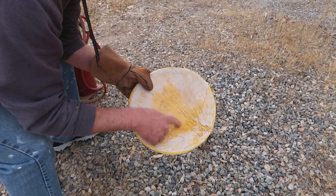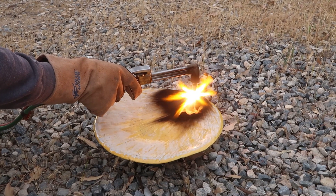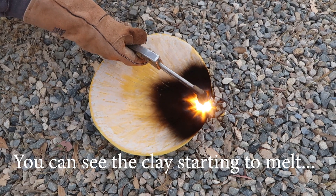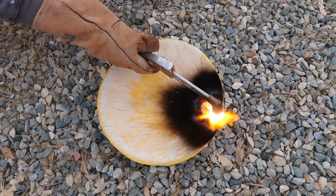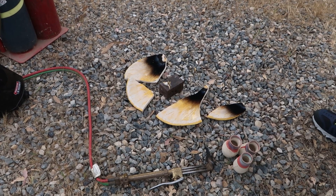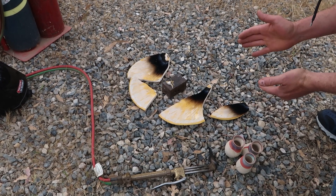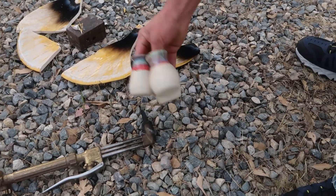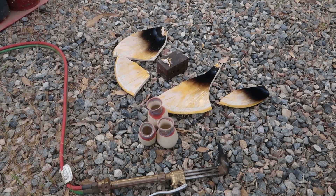I want to take another shot at melting a piece of ceramic with a torch, and I hate this plate — we'll see what happens. The camera had a funny lens over it we were trying out and so you did not see it explode, but I just hit the plate in the center with the torch. I should have known better — we were having way better results going on the edge because we had less stuff to explode off the side. So I picked up some new test pieces. I think smaller will be better. Let's see if we can melt the edges or melt a hole in them.